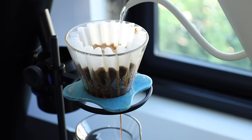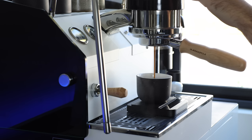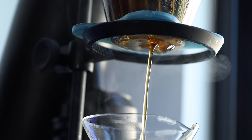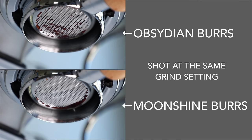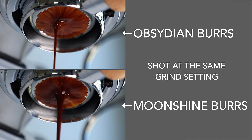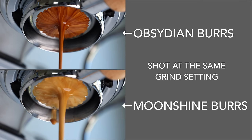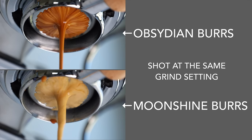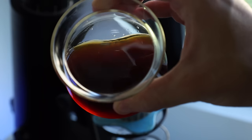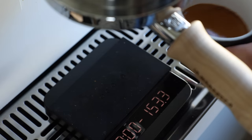As I used both sets to brew both filter and espresso, I couldn't help but notice that at the same grind point, the Moonshine set produced much faster brew times. For instance, on the Obsidian, I could grind fine enough for a traditional 25-second double shot, while on the Moonshine, it would produce the same yield in about half that time. This outcome led me to believe that the Obsidian burrs create more fines, which not only gives them a fuller-bodied shot for filter or espresso, but also more complexity.